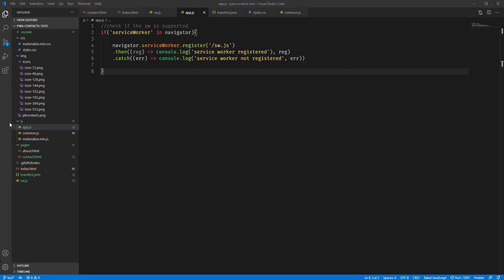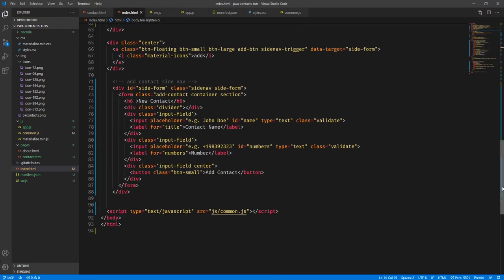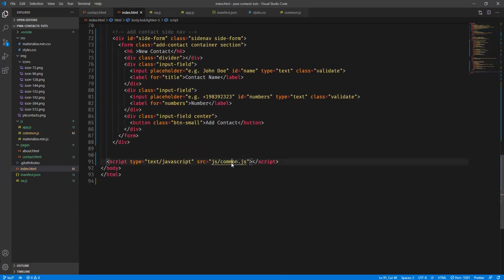So what we could do is include that inside our index.html right here. We have the common.js, and of course we need one more line for our app.js, so that our service worker will be called and registered.